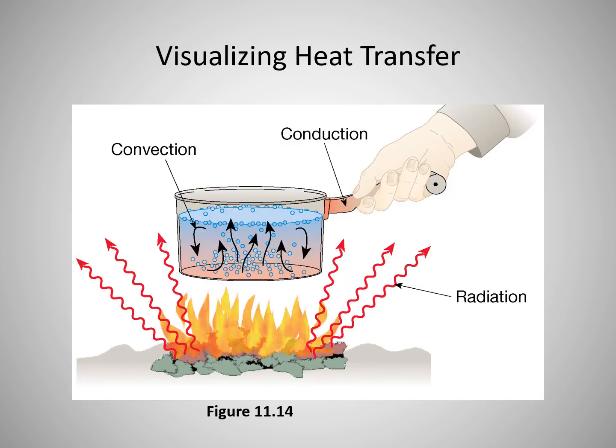So this one image here is a great way to sum up heat transfer. You're camping with friends in the mountains in November, and you are going to make pasta. So you're boiling that water. The convection is, of course, the boiling water and the black arrows there. The conduction is the fact that if you don't use a pot holder, and this is all metal, you're going to feel the heat from that pan touching your hands pretty quickly. And then the radiation is that heat coming from the fire that you can feel but you can't see.